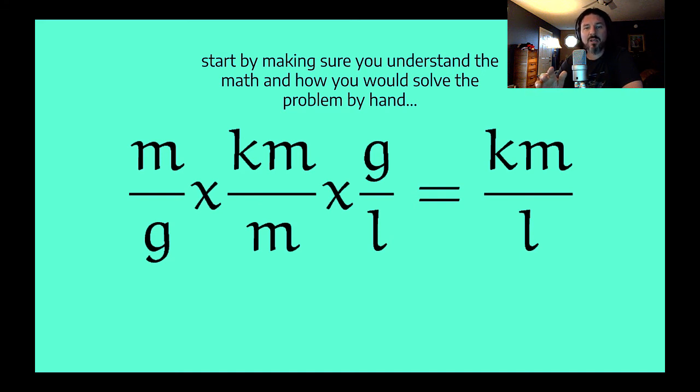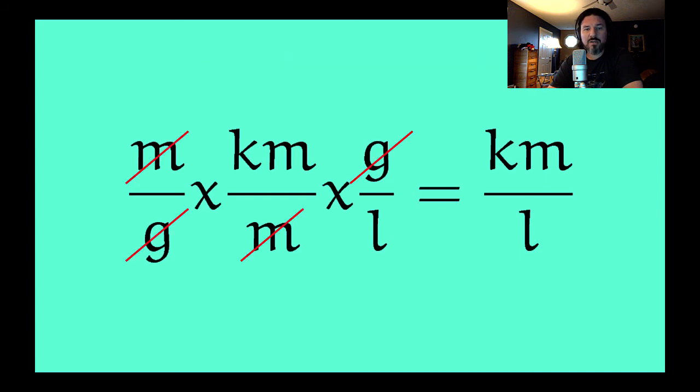So here you can see the formula for converting from miles per gallon to kilometers per liter. And you can see how the units cancel out, right? If you multiply miles per gallon times kilometers per mile, then that converts miles to kilometers. And if you multiply 1 over gallons times gallons per liter, that's going to give you 1 over liters, and the resulting answer will be in kilometers per liter.